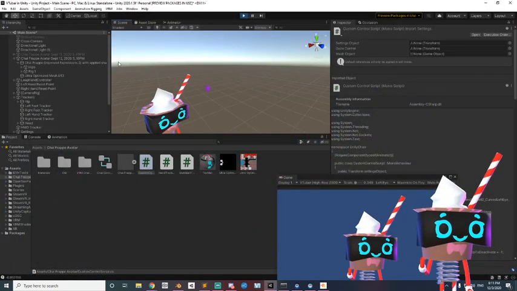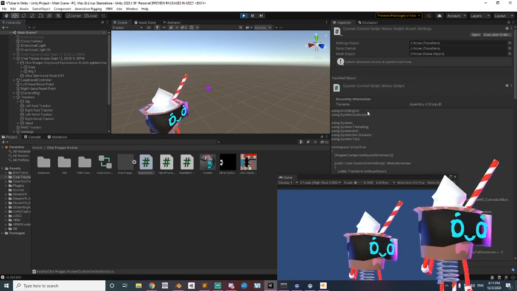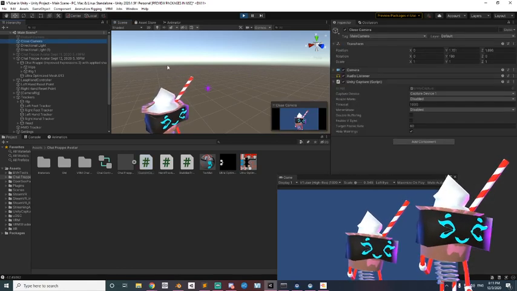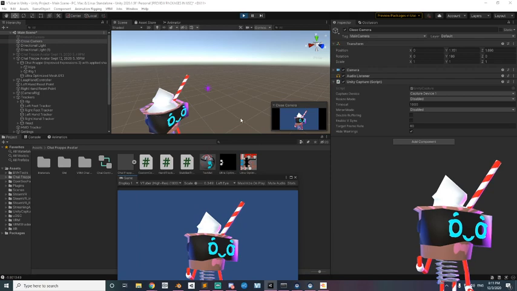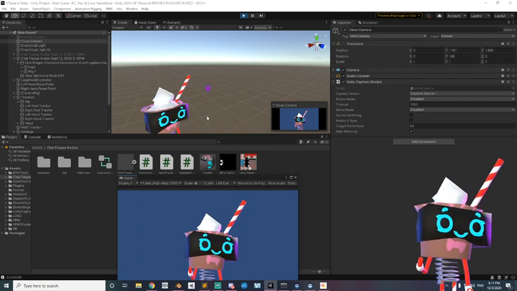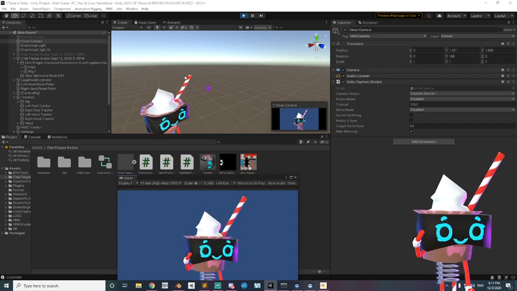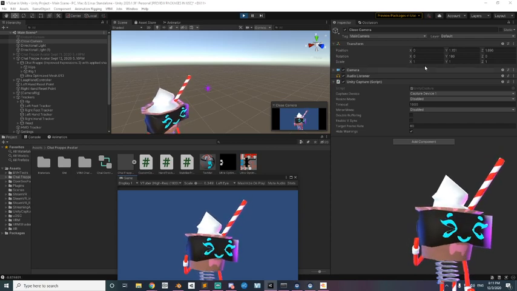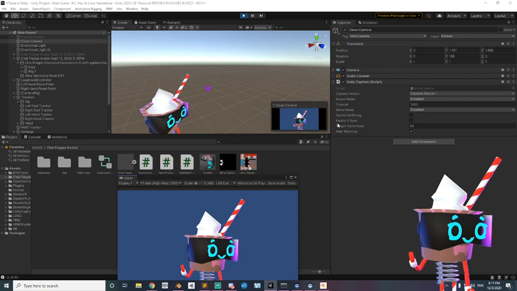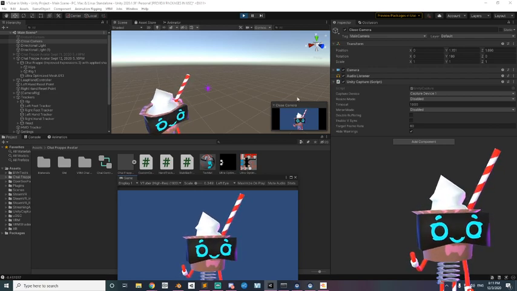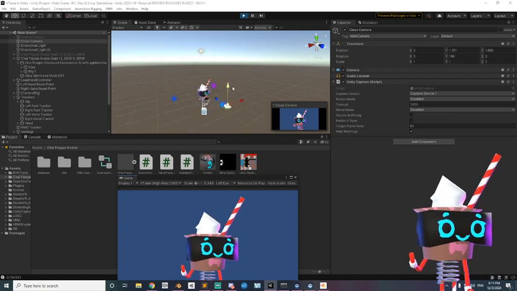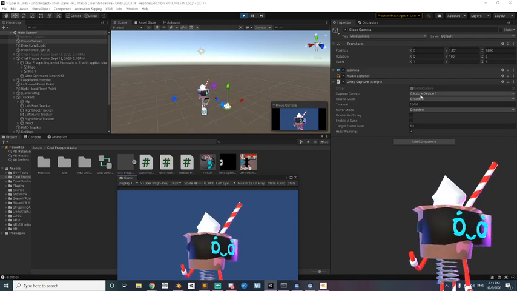Oh, wait. Yeah, I'm using this thing here, which I also imported from online. If you see my hand moving, it's because I'm holding my tablet. This thing can stream from the camera, like this camera here. It's like a virtual camera.